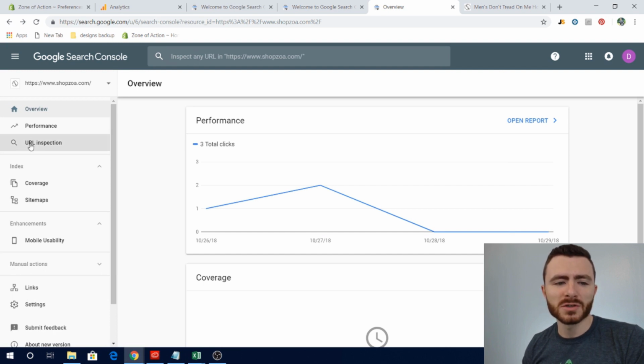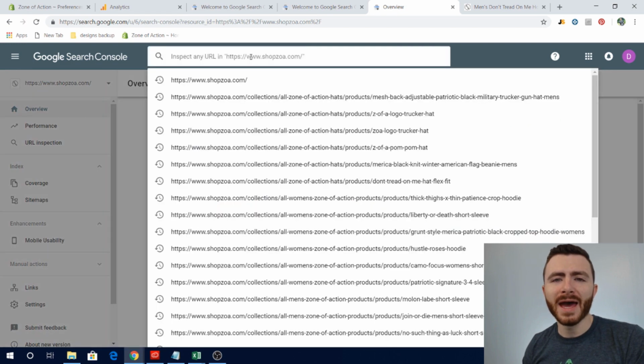Okay, so one more thing that I did was I added all of my product URLs into this search bar. So basically you can do a URL inspection, and you're going to force Google to crawl that page and index all your product pages right out of the gate. So I can submit a URL and then Google will crawl it, and it'll be available in Google search results immediately. If you've done your proper SEO and you want your products to show up in Google search results, I would suggest doing this.